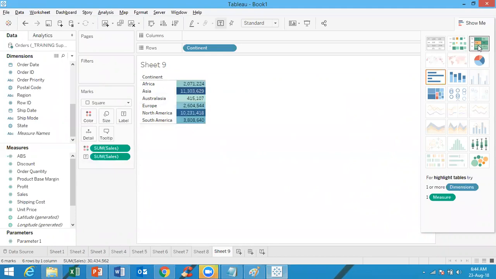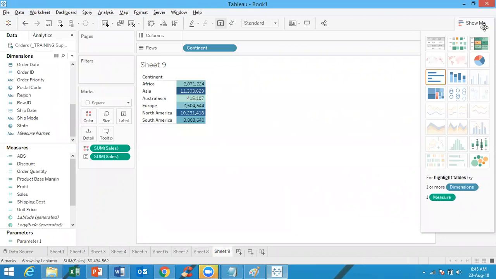A text table supports all three types of analysis: uni, multi, and bivariate analysis, whereas a highlight table supports only univariate analysis. A highlight table accepts only one measure, as you can see in the view, whereas a text table supports one or more measures.